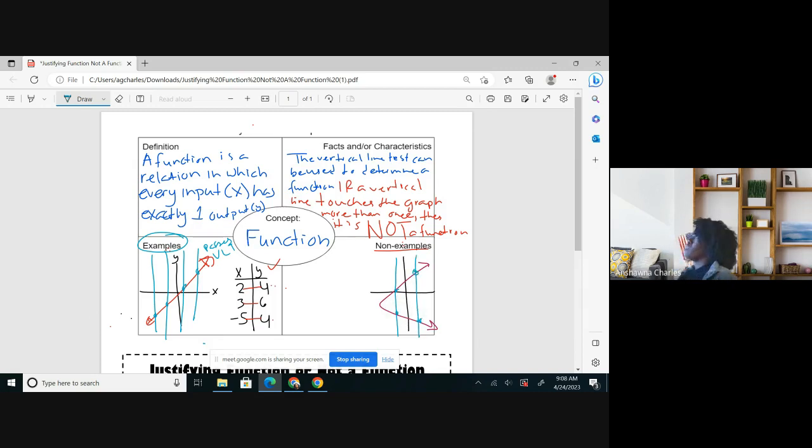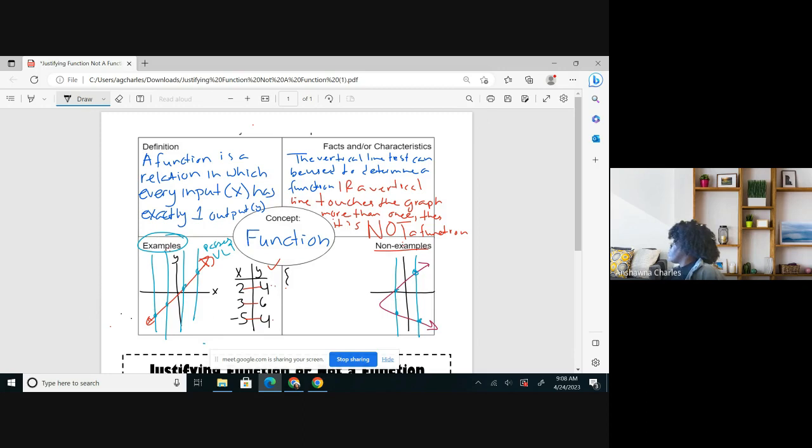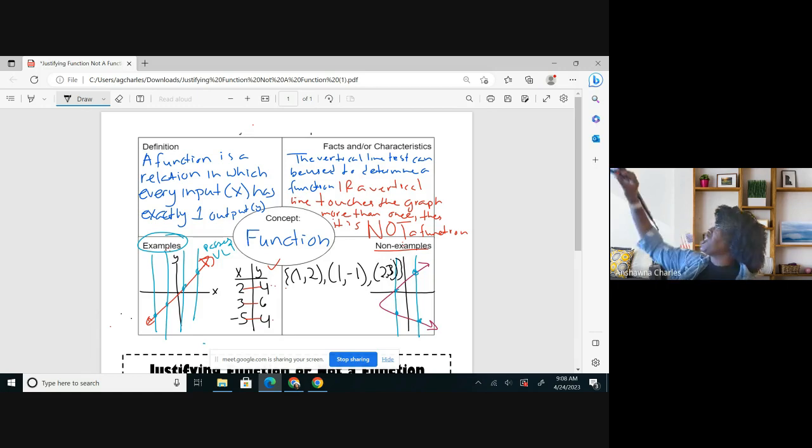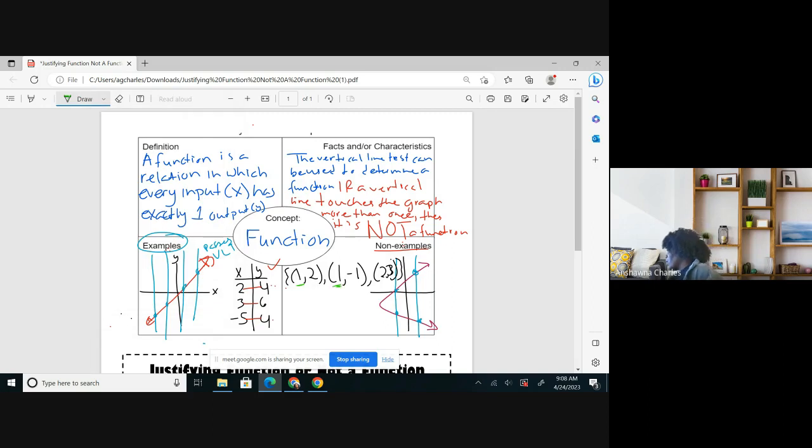It can only hit it once when I do vertical lines. Or they can give me points. Okay, so this is not a function because I have a 1 here in the x value or 1 here in this x value. So it is not a function.